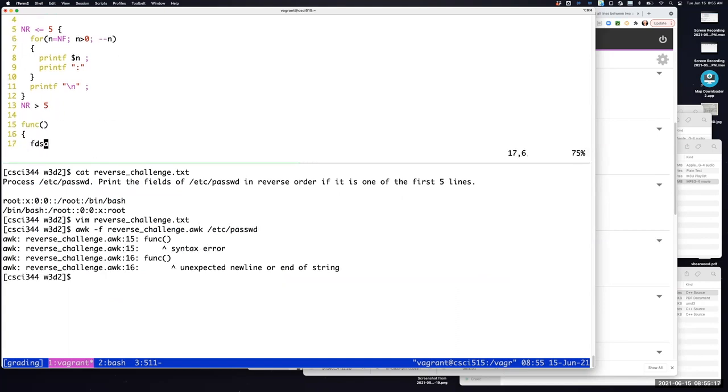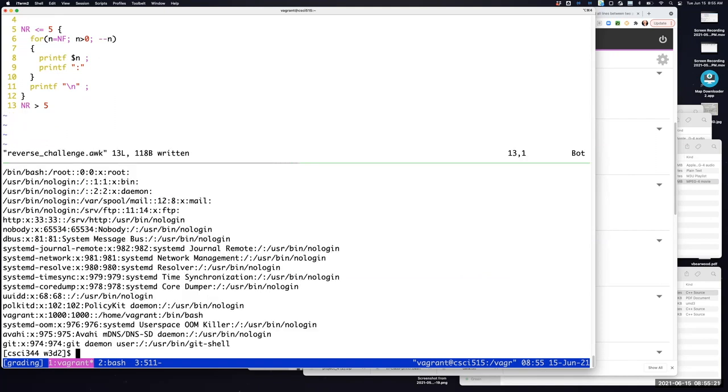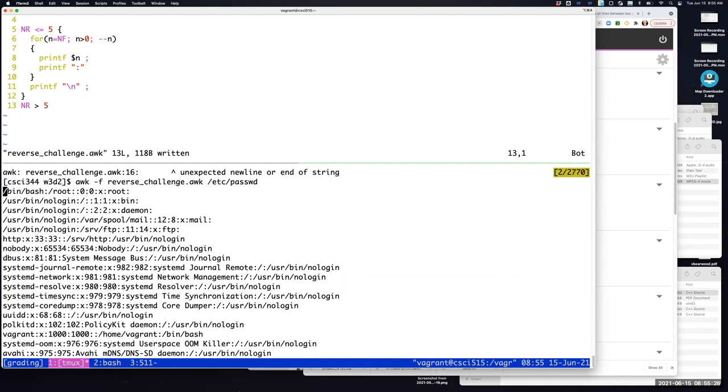Oh, got a C function there. Get rid of that. And sure enough, we have those in reverse order. This is first, second, third, fourth, fifth, and then we go back to the normal order for 6 on.